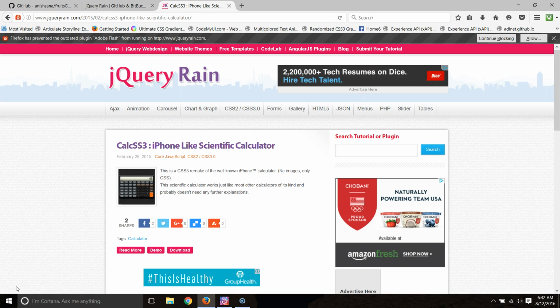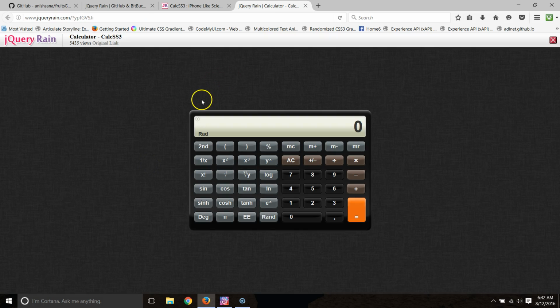And it doesn't have to look like a website. It could be something like this iPhone-like scientific calculator. So say you're doing a course that is math related. You could use the scientific calculator if students needed to use a scientific calculator. And you could embed this inside of your course and also track scores and things like that on top of everything. So that's the plus of it.